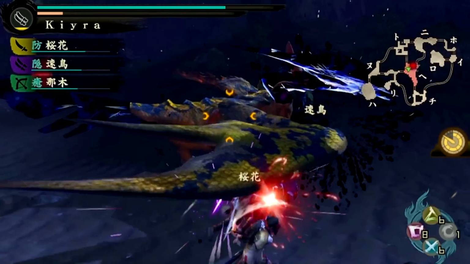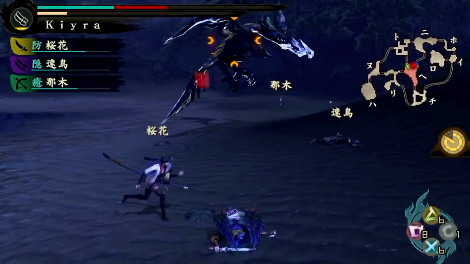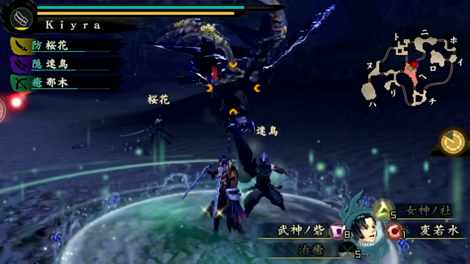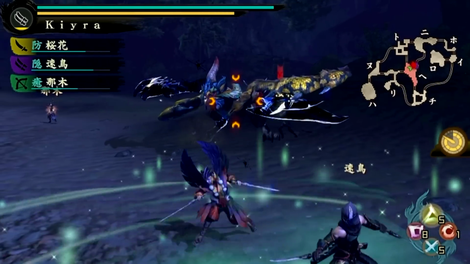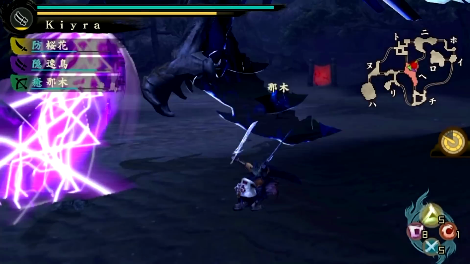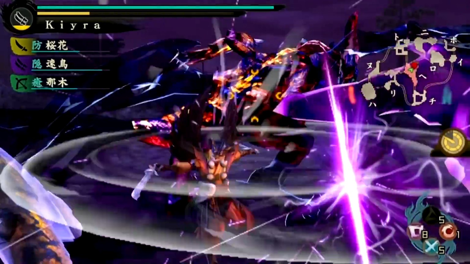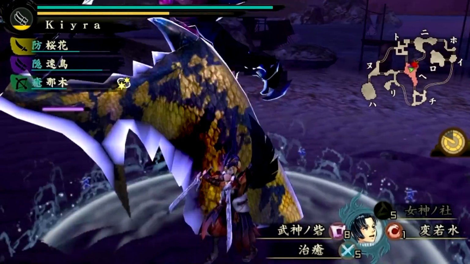You still do damage attacking the blue sections that are missing, by the way. Oh no! How did I know that was going to happen? Oh yeah! I did that like a hero! I was like, yep, I'm just going to take this beam. And I don't care because I am hard.